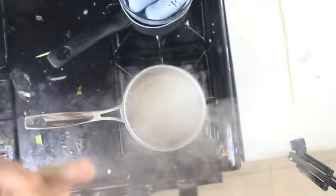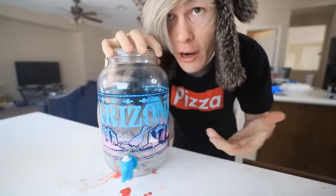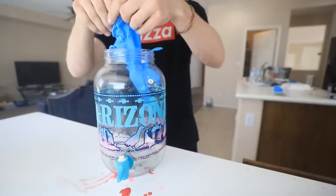Okay, now let's set up the glove while this is still hot. I should have probably done this beforehand. Okay, so here's our jar. It's actually the closest thing to a real jar I have. It's actually an Arizona drink dispenser. No big deal. We're gonna go ahead and put our glove on.